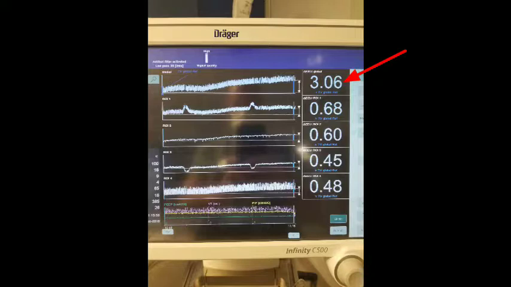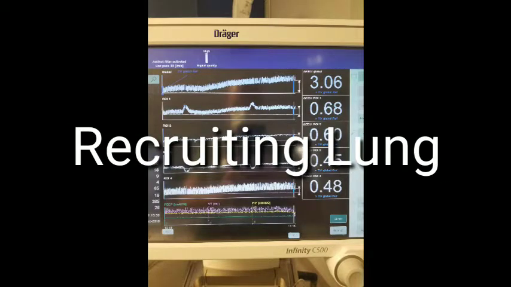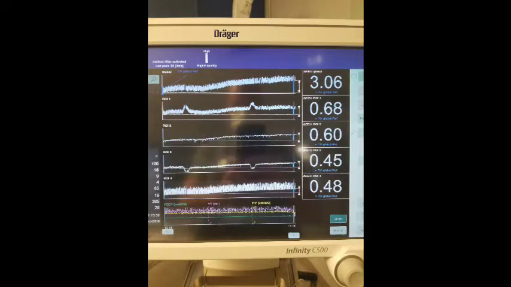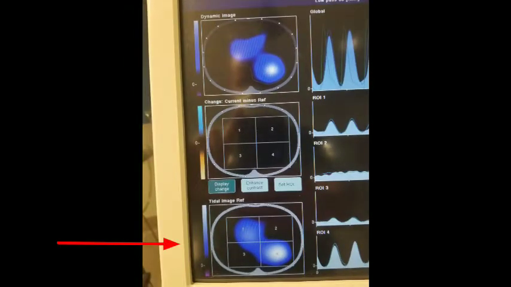And if you look over the regions of interest 1 to 4, you'll see that almost every region is showing more and more impedance. This gives the clinician the interpretation that we are recruiting and recruiting massively. However, when you look on the reference and control images where we're comparing 2 points, the whole time I was noticing there wasn't much visual change on my regions of interest.